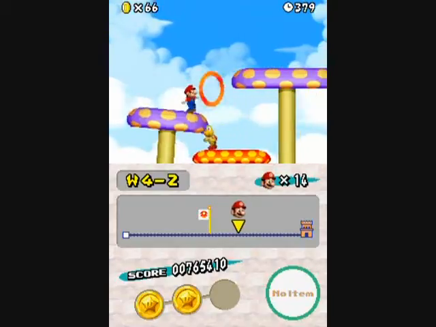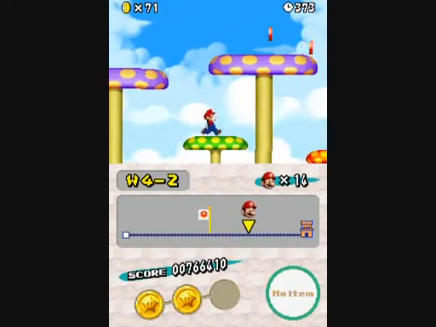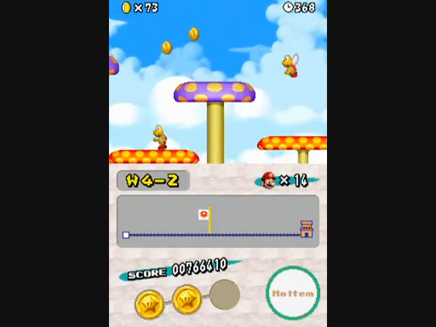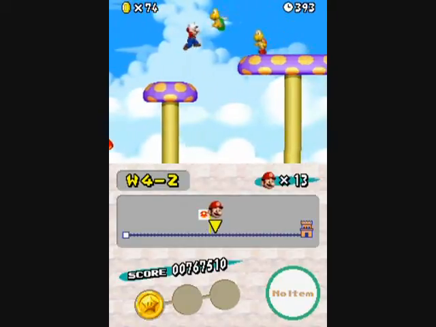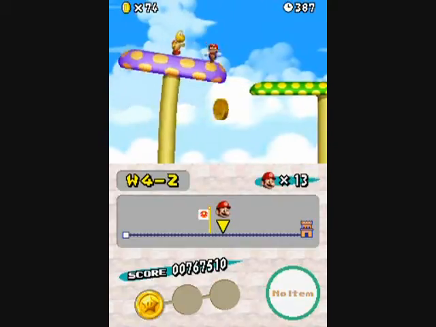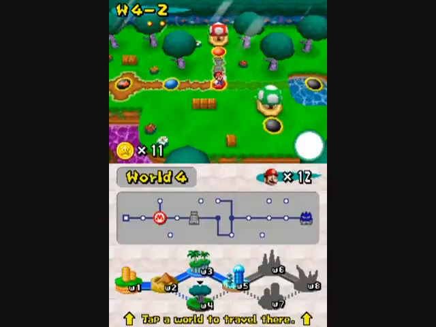I don't know how I'm in the clouds now for some reason. I somehow find myself in the clouds, even though I'm in a forest level. Anyway, that's death number six, I think. How do I die this time? I don't know. I don't care. Anyway, get that star coin, Mario. Oh yeah, that's death number seven because of that stupid Koopa.